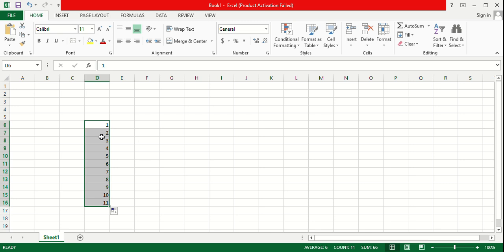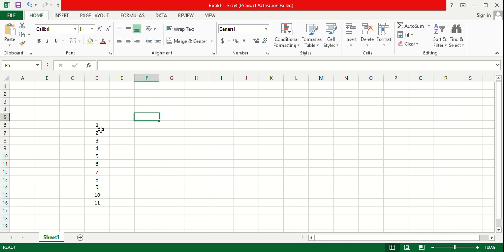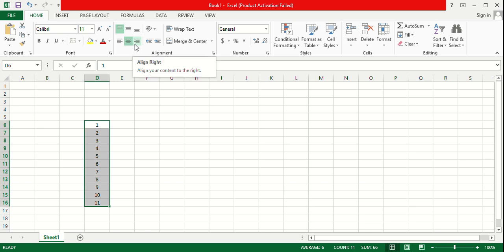Now we select all again and choose the alignment option. Firstly we choose this option to get a good, perfect alignment of the text. Then for the other option, we select again and use the one that moves the text to the right side corner, and we click on this option.